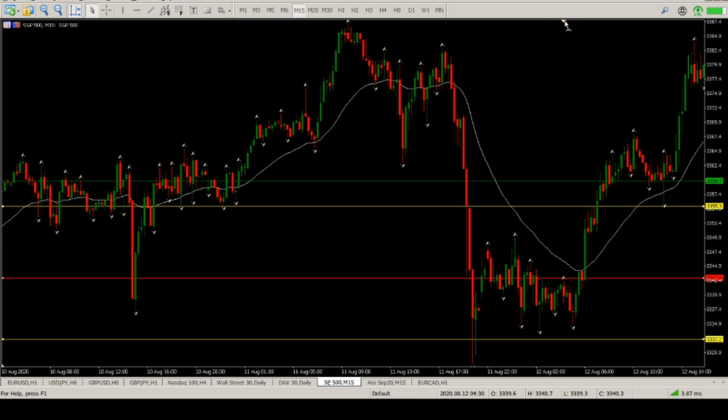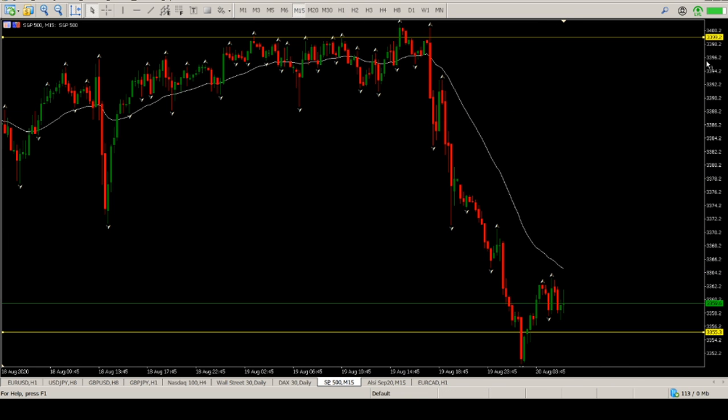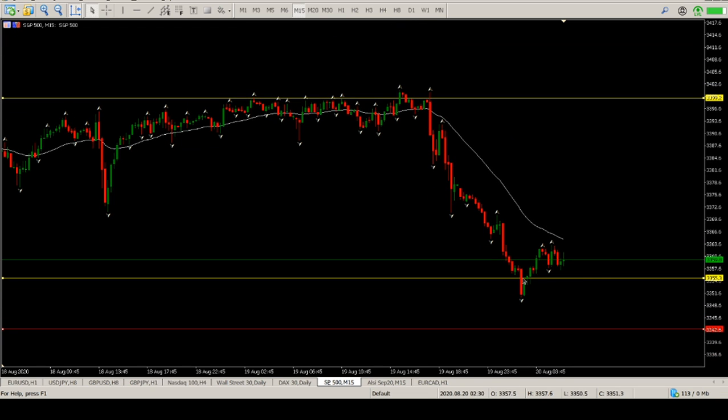If we come down to the 15 minutes, let's use the opportunity while we have it. We've got one inside bar, not off the level, below the level. I want to see price action on the level, and at the moment there is nothing there. We do have this little trend line break. I hope you can see that. There is our trend line. We've broken out, but we haven't quite tested it yet. So this is kind of in no man's land at the moment.